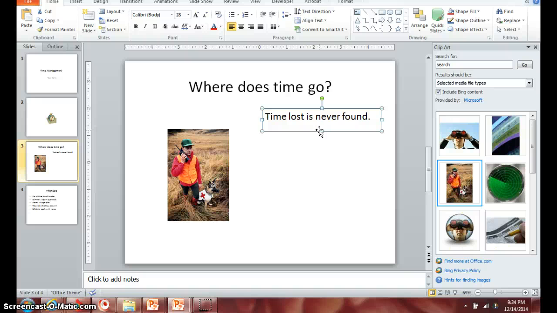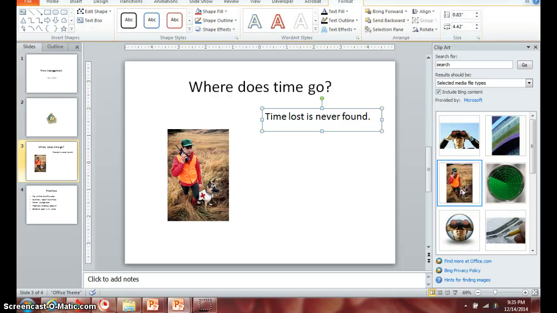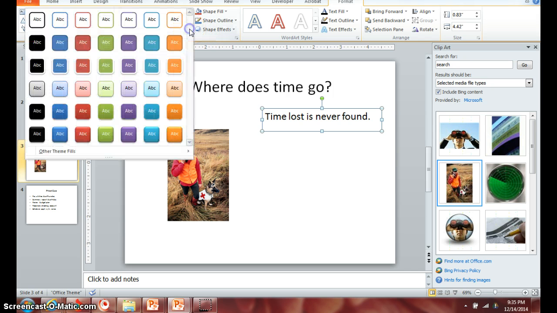So the text box should still be selected. Click your drawing tools format. Notice here's my placeholder. Notice I have the drawing tools that appeared. Now you need to go to your shape styles and click the more button to open the shape styles gallery, and click a color that complements your photograph.